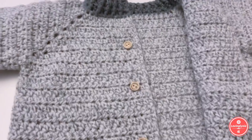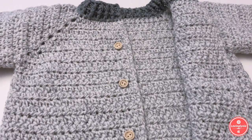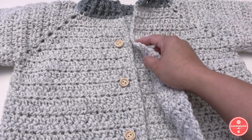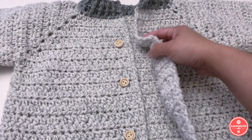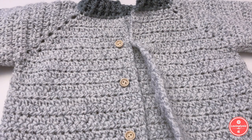Okay, so I'm going to sew the buttons, and next I'm going to show you how I mark the row right here to know where to insert the button. Okay, so I'll sew the button to the jacket and I'll get back to you soon.